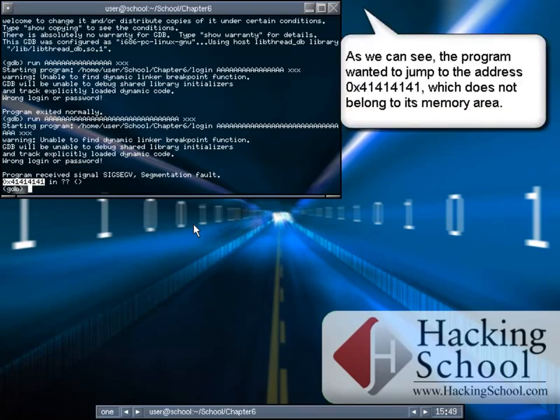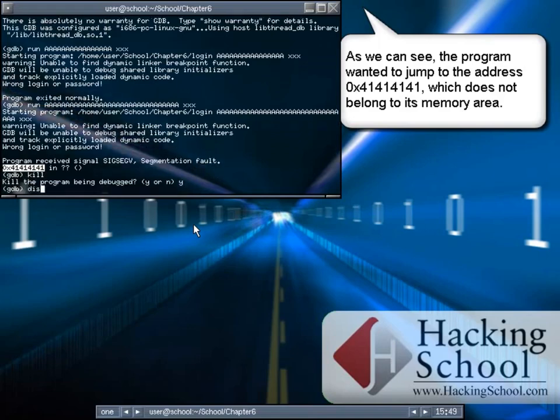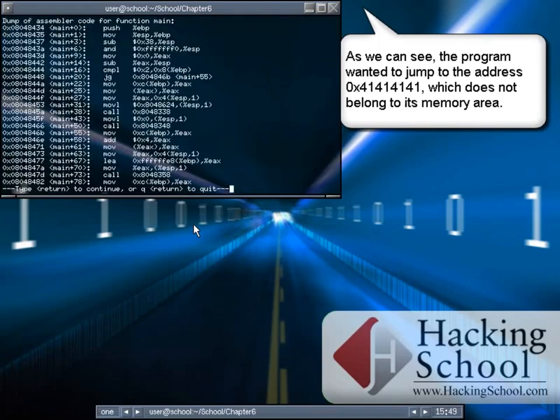As we can see, the program wanted to jump to the address 0x41414141, which does not belong to its memory area.